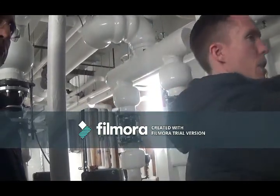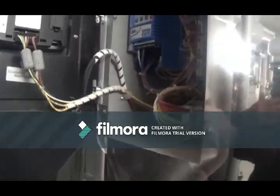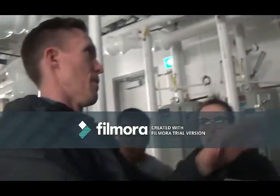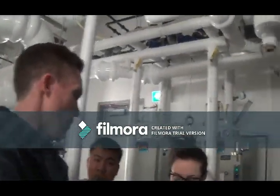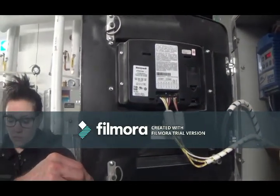So if you're going to do that, the first thing you're going to do is change your load setting to local. So now demand will come from the boiler as opposed to from the building automation. This is to remove BAS control.